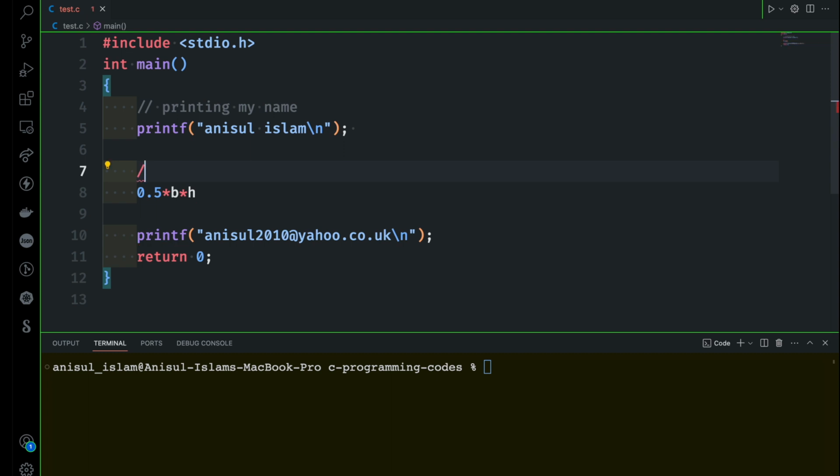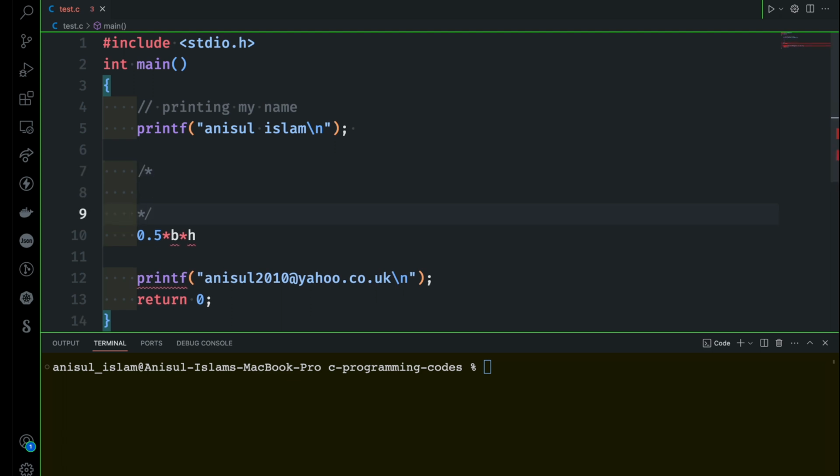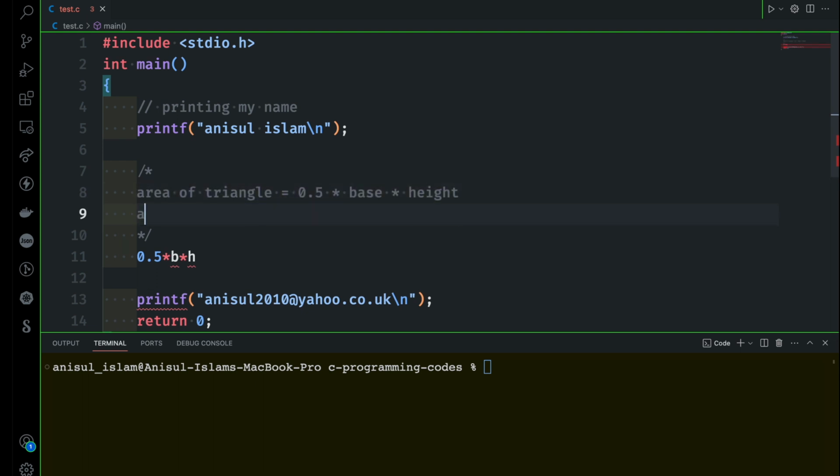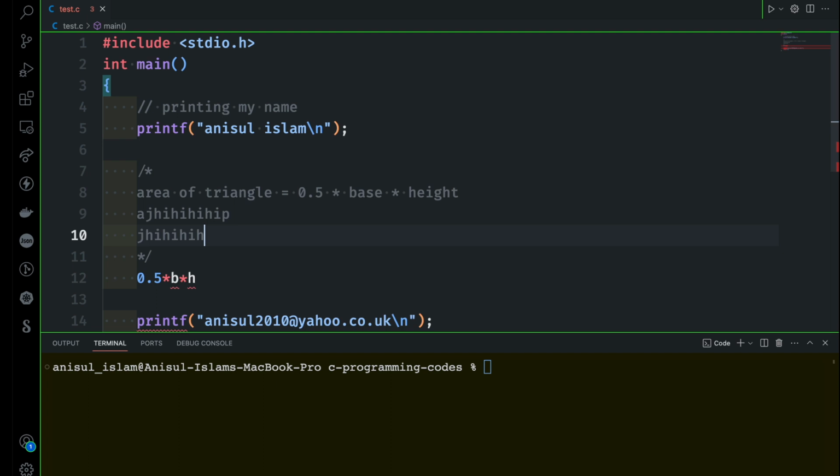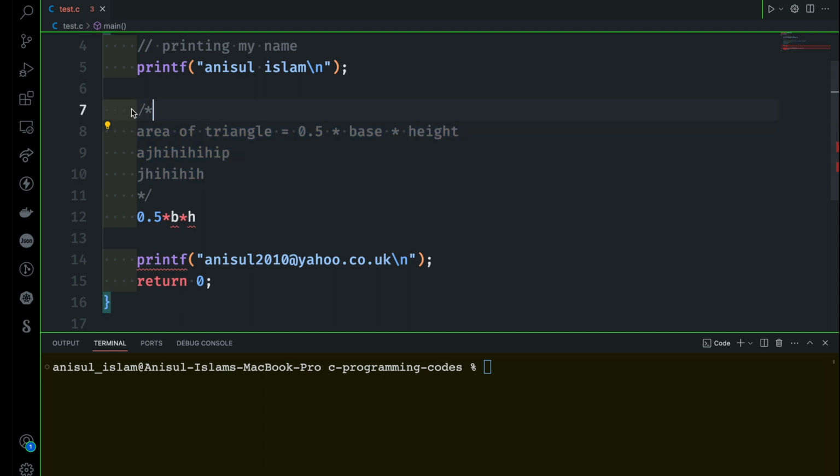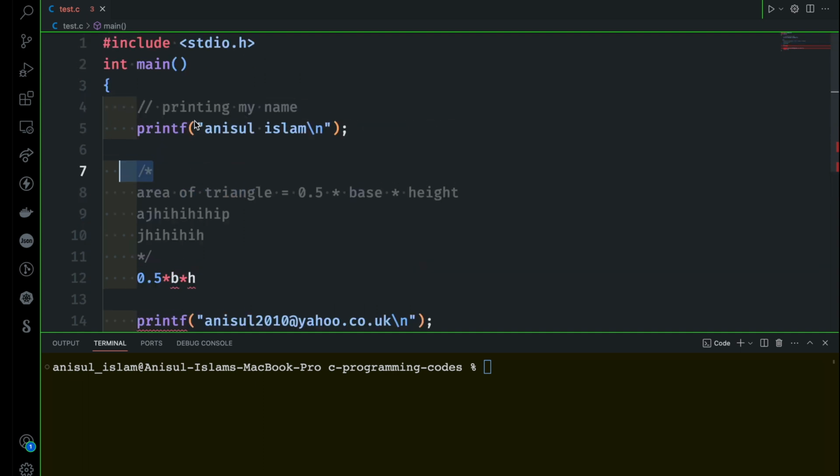In order to write multiple line comments, you have to start like this: the forward slash and then asterisk, and then you have to finish the other way, the reverse way. Now you can put as many lines as you wish here. These are just some comments I'm leaving here. I'm just giving you an example, so maybe it's not meaningful, but don't worry. You can see there are multiple lines at this moment. If you want to write multiple line comments, then you have to use this syntax. If you want to use single line comments, then you can use this syntax. So that's all about the comments.